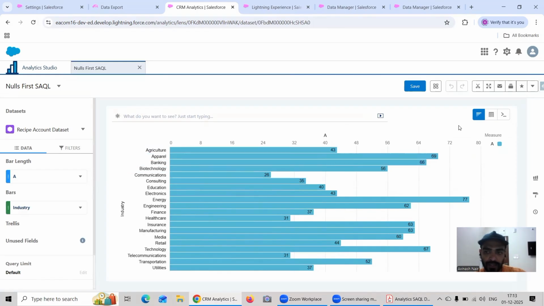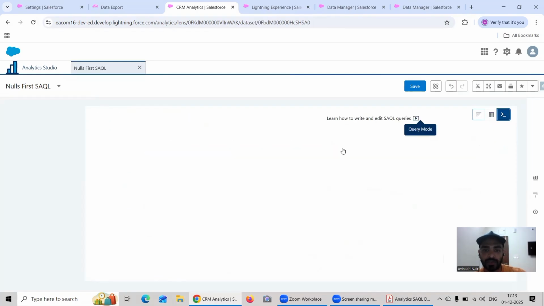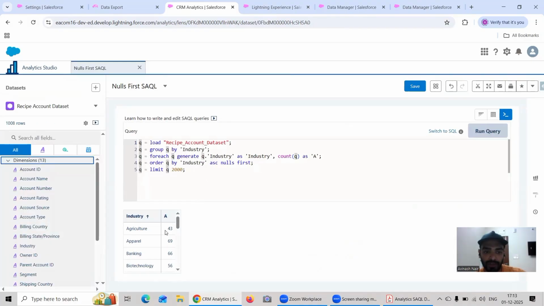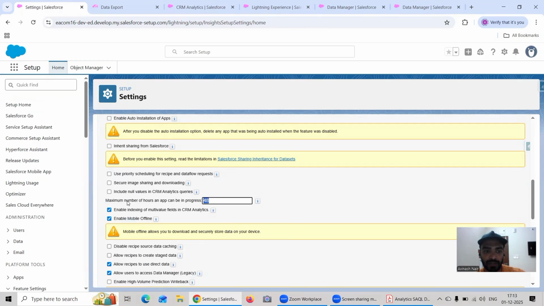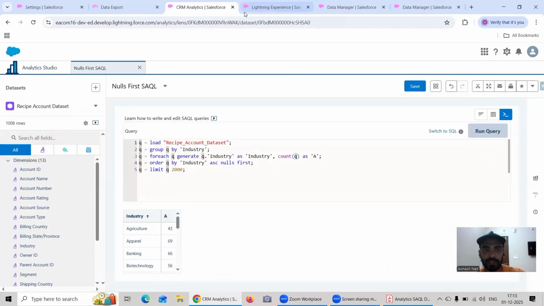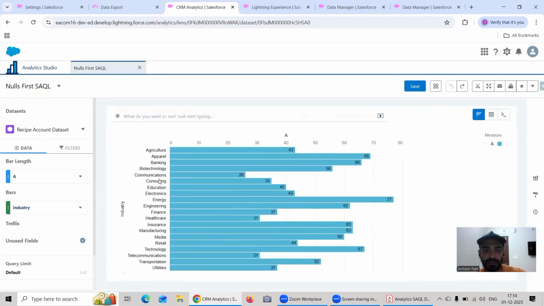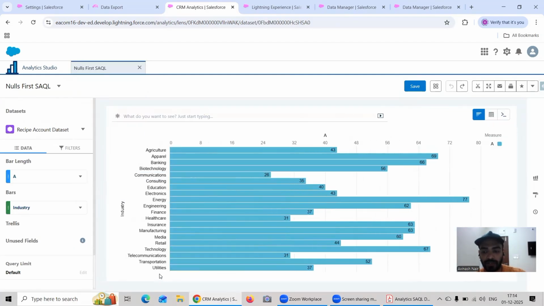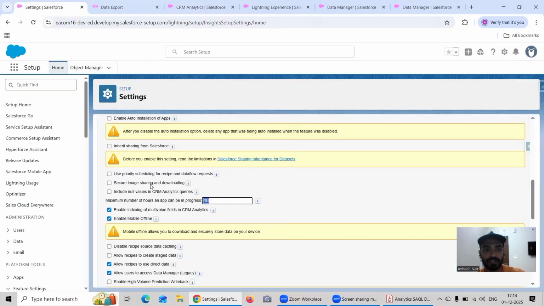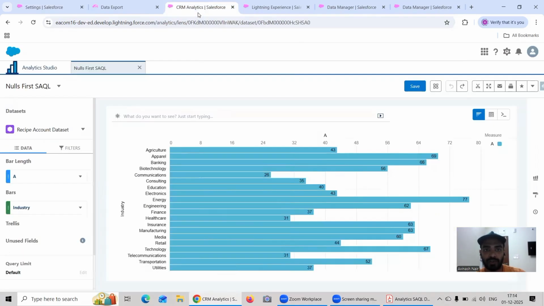Now as you can see, I'm still not able to see that null. Although this code is working fine, since I again disabled that option of include null values in CMS query, it's not showing me the hyphen part right now. So that is something to consider: you need to enable this checkbox so that you can deal with the null values. Okay. So yeah, that's it about this one. Again, if I enable this, it's going to show me that hyphen or null.